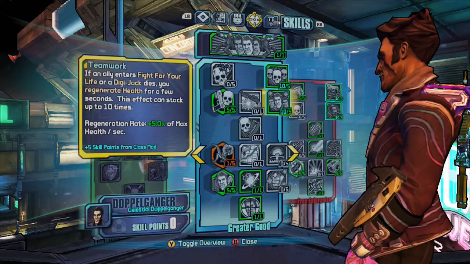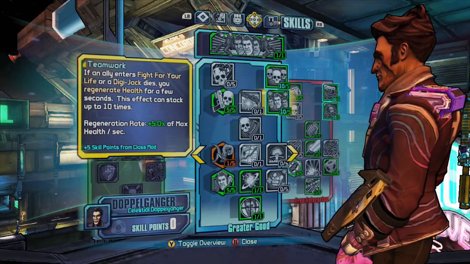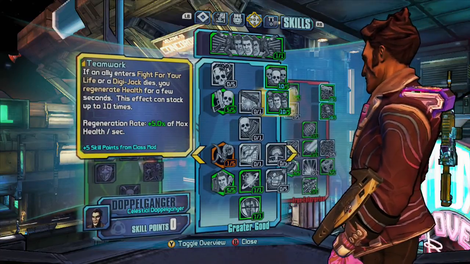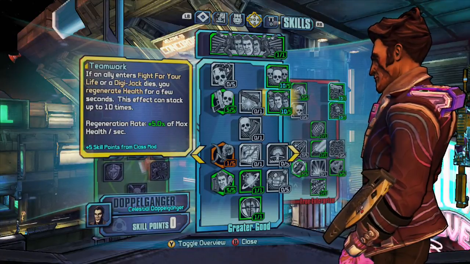It is insane, because Digijacks die all the time. Say if you're weak, you can just pull out your Digijacks, run away from them, and then wait for them to die, and you heal up really quick. Really great.